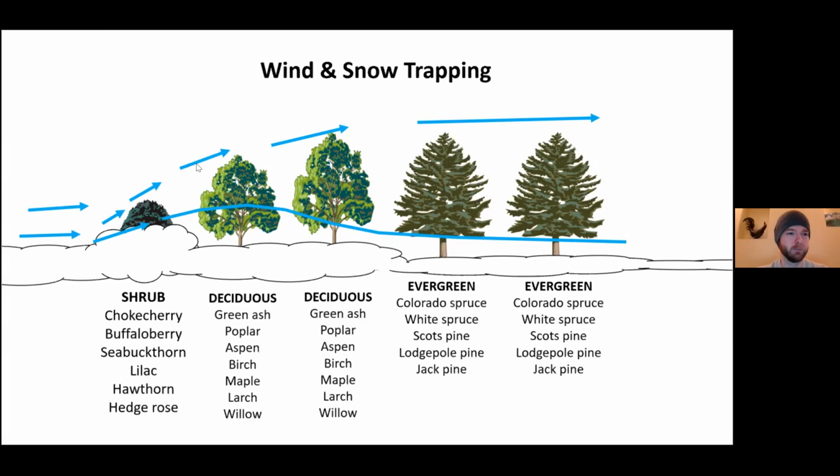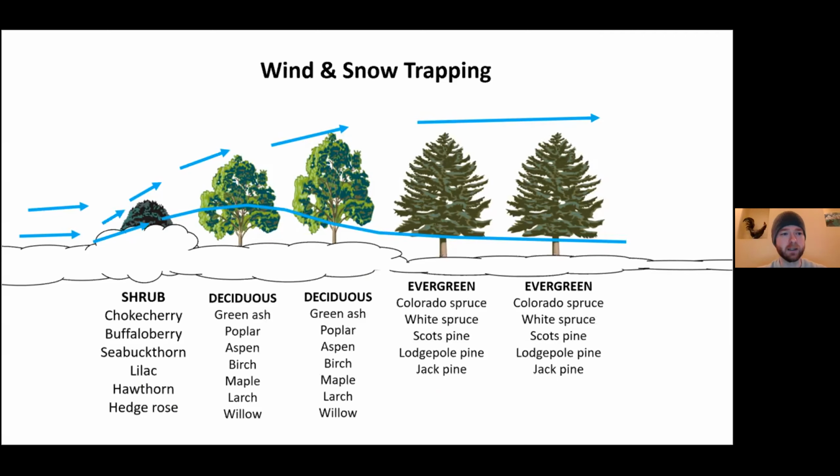And like I said when we talked about last class, creating that ramp or dome shape on either side is going to kick up that air so it passes on overhead. And then once it's up there, you're going to have a greater zone of protection as opposed to a single species of, say, bush or a tall tree, where it's kind of like a speed bump. It's only going to stop it so much. So that shrub row at the start on the windward side is going to be your lifting effect. They're effective snow trappers, and they're going to protect those taller trees from deep snow accumulation, which can potentially have a destructive effect on them.